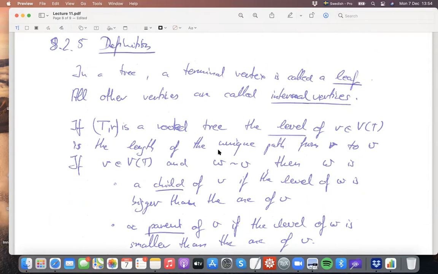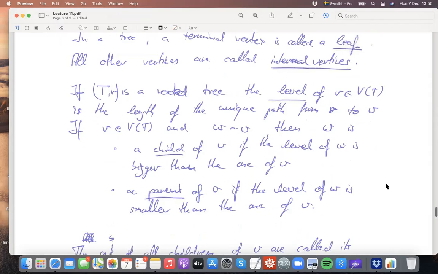So if we have a rooted tree, we can associate to each vertex its level, or its length, maybe, the level of a vertex. It is the distance of this vertex to the root. We know that each vertex in a tree is connected to each other vertex by a unique path. So we'll be measuring the distance to the root. For each vertex, we'll be counting how many edges we need to connect our vertex V to the root. Okay.